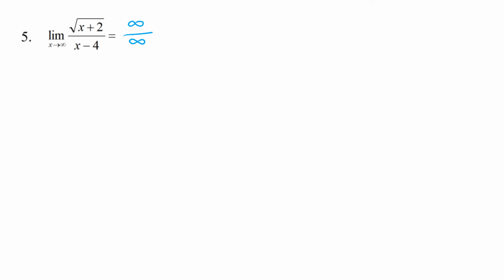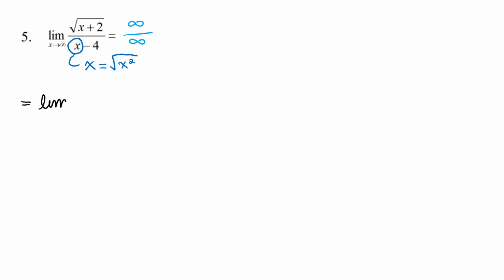So we'll need to try out our strategy, where we multiply by the reciprocal of the term in the denominator with the highest degree, which would be x. Since this expression or function involves a square root, we'll want to rewrite this x as a radical. The square root of x squared is what x is equal to. So now we can multiply by the reciprocal of this.